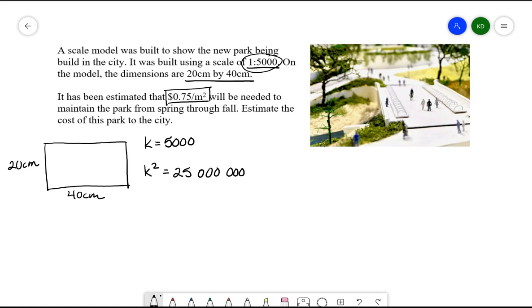What we want to do next is then figure out what the area of that rectangle is. So let's start by going length times width. And what I'm also going to do here is convert both of my length and width into meters because the price has been converted there into meters squared. So what we would have here is 0.4 meters and 0.2 meters. Let's find the area of that first. So we'll go length times width. And what we're going to get here is 0.08 and that's now going to be meters squared. So that's the area of the actual model.